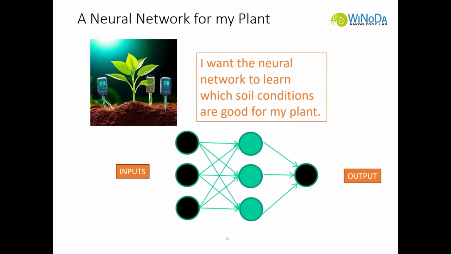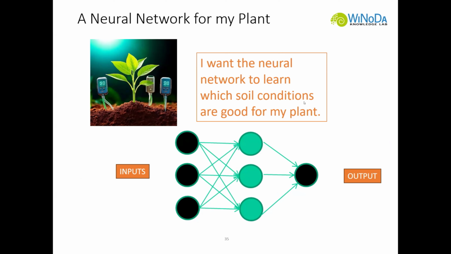Okay, so what does the training do? I came up with a stupid, but I find it super funny example where I would like a neural network to understand my planting problem, which is I have some soil in my pot for my plant, and I do something with it. I put in some herbs or water or whatever else, and at some point in time, a plant grows, and sometimes it doesn't. And I couldn't really figure out why that is, but I want my neural network to understand it.